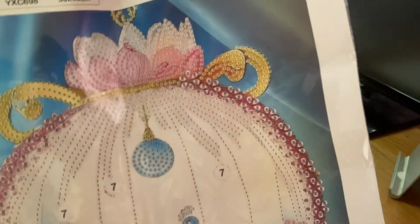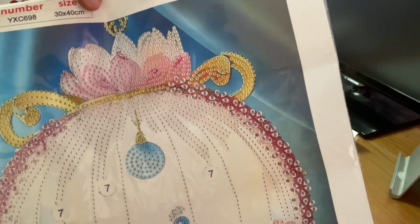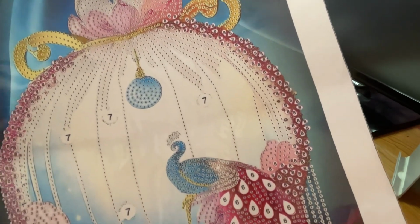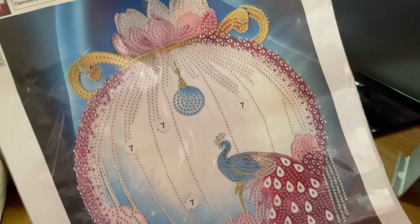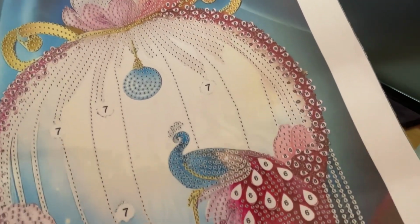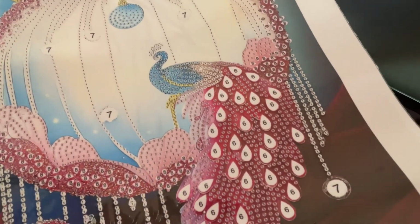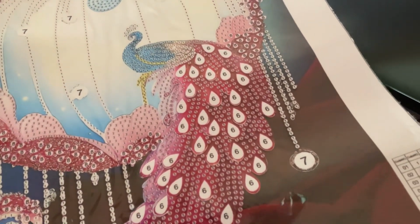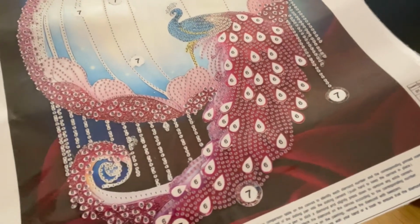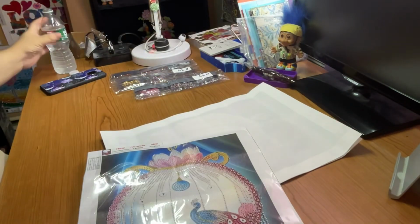And here's a close-up of the drill field. As you can see, the background, the blue is a very nice color. It's not drilled, of course. As well as that white inside, but I'm glad they did that, like contrasting colors. Very pretty. There's the kind of orb with the flowers, and you see the grand old peacock just sitting up there being the center of attention, and down to this ombre color reds on the bottom. Very pretty. So excuse me while I just take a drink.